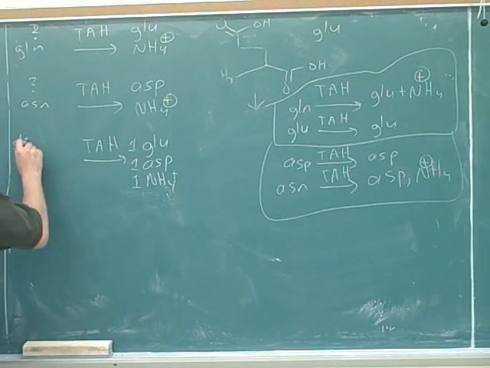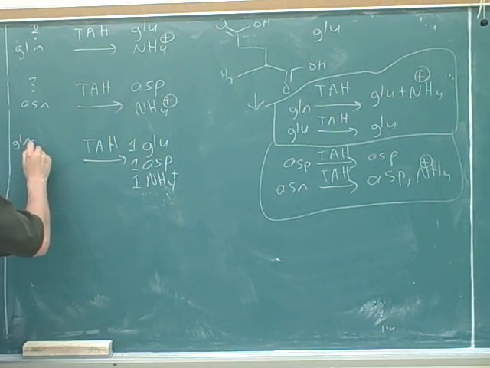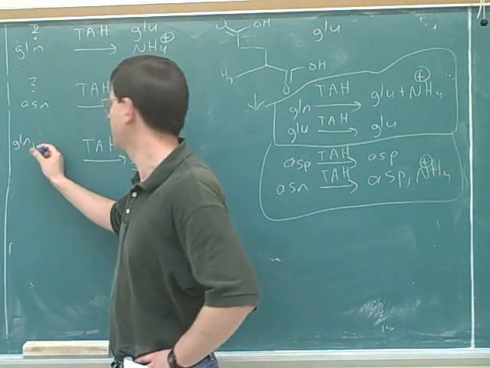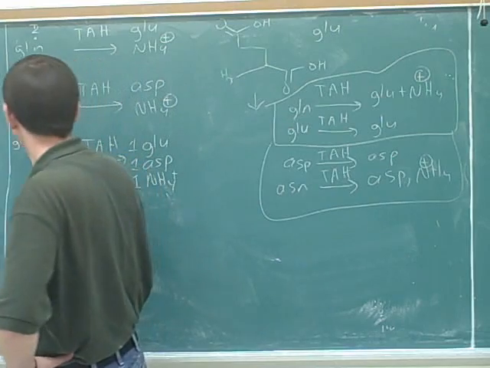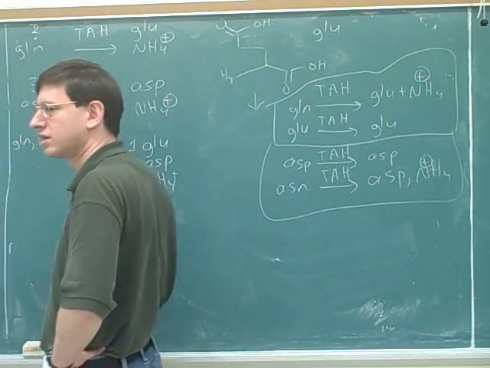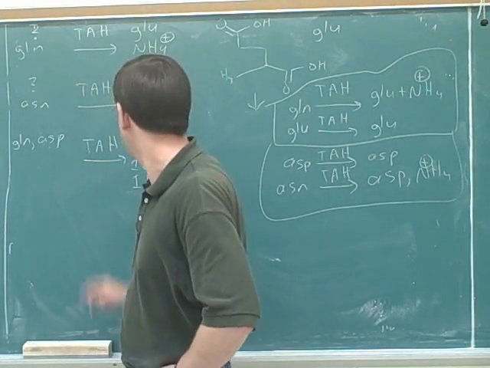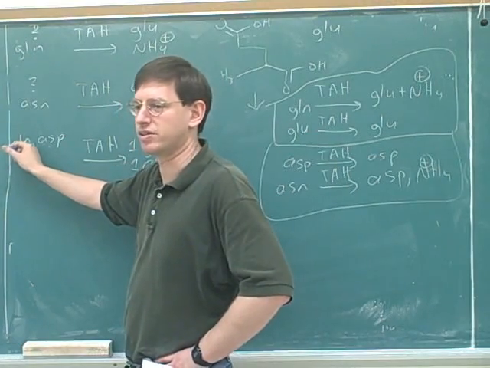Could have been glutamine with aspartic acid. Yes. So if we started with glutamine, what would the other one be? ASP, it has to be. That's right. Because the NH4+ would be used for the glutamine. That's right. The NH4 would have come from the hydrolyzed glutamine.